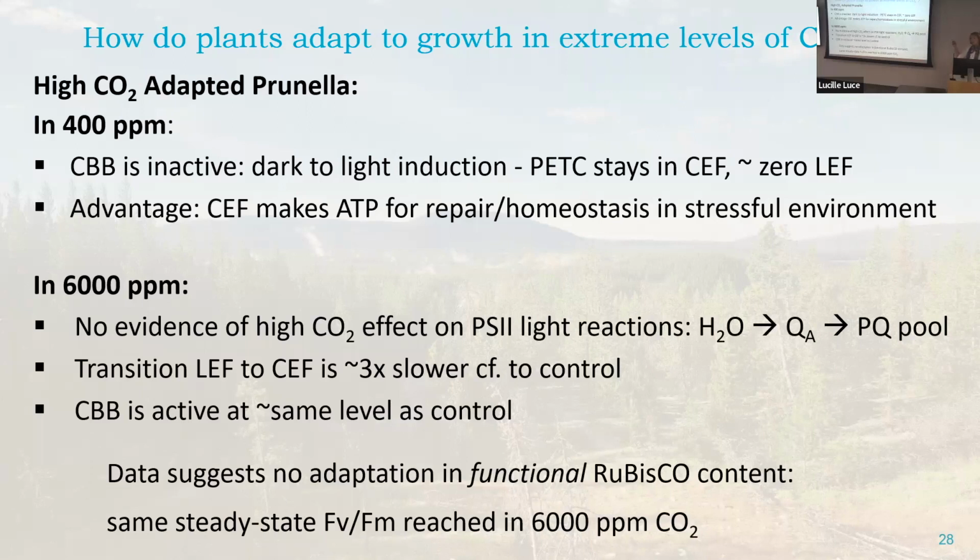The thing is, of course, here we are in Yellowstone National Park with very limited facilities. So we built an improvised lab to do these experiments, but it's not easy to do every kind of measurement that would be ideal to confirm all the conclusions. What we do plan to do is to go back with an instrument that can also measure the oxidation state of P700, so photosystem I, and also the proton gradients, which you can all do with optical measurements. So they're relatively feasible for this environment. With that we could corroborate some of these conclusions, because I agree, it's only one method. Yeah, I fully agree. So we hope to fill some of the holes with these additional measurements in the field.